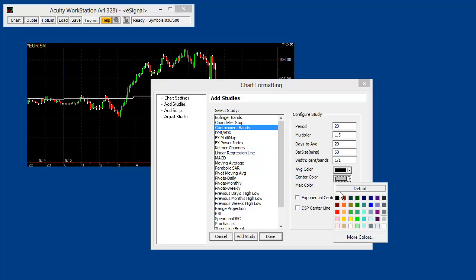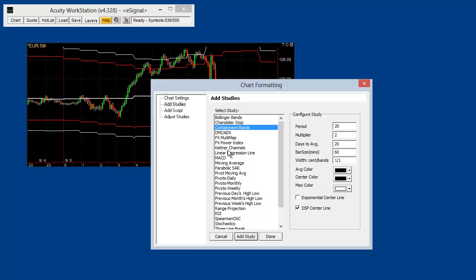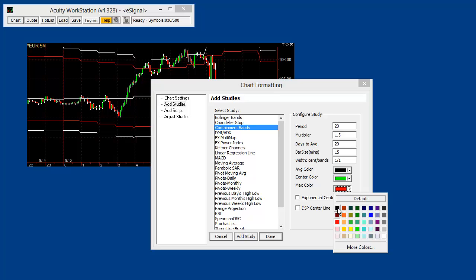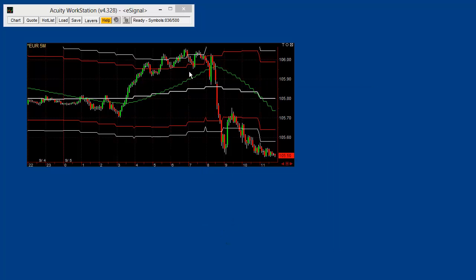add the digital signal processing based containment bands on, because they are far more accurate than the regular simple moving average ones. We put the 1.5 and the 2 on there. I also like to see the 15-minute moving average. I put 15 here, and what this is going to do is show you what the average of all the euro pairs is for a 15-minute bar, and it tends to be a pretty good trend identification. Notice how at the upper containment bands, the euro ran out of steam, ran out of steam, ran out of steam, and then exploded down. And when it's underneath the lower bands, look, it shot back up considerably.